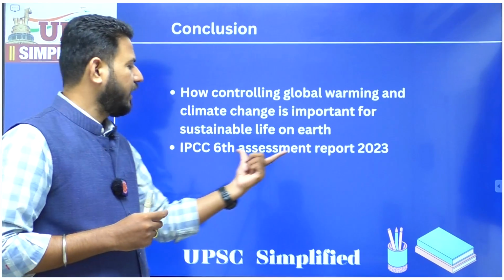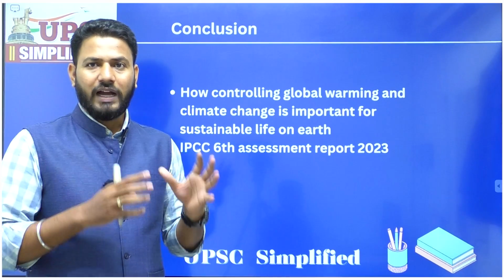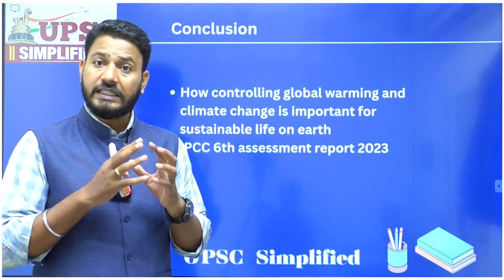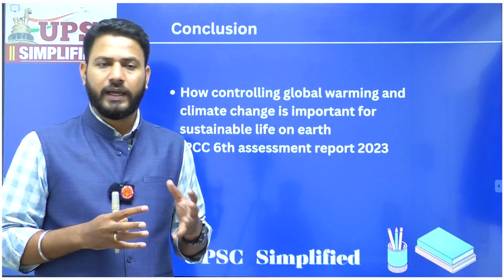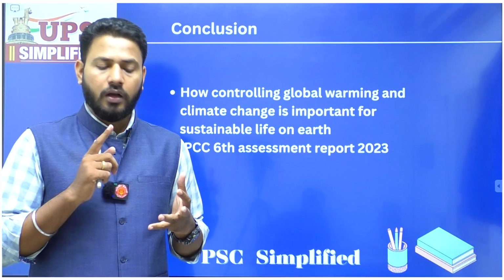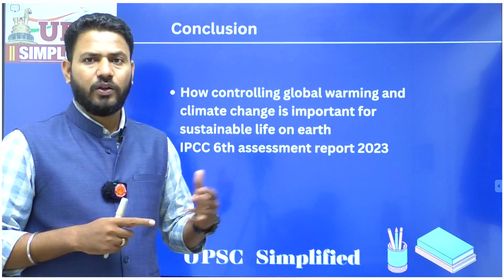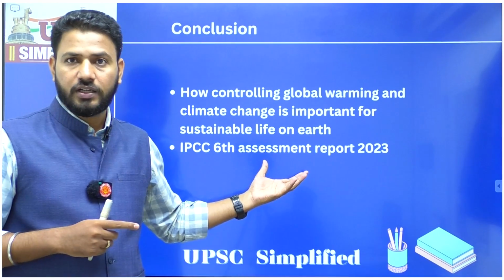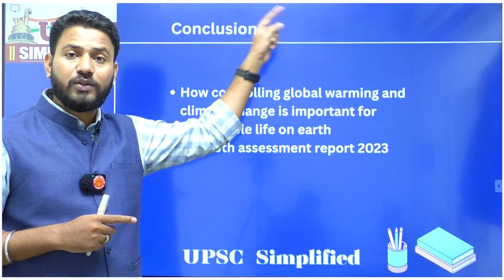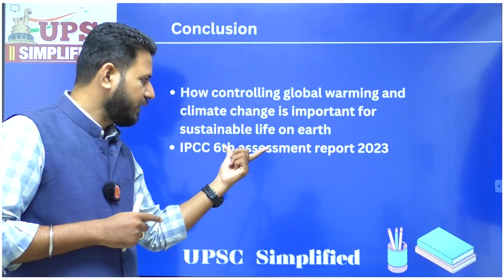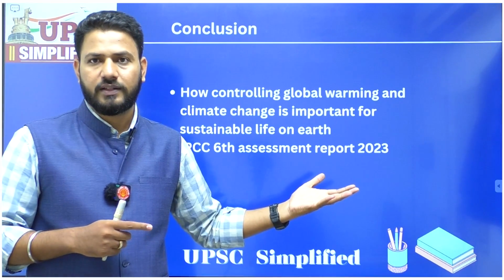And again, you can write the IPCC 6th Assessment Report. Now the IPCC 6th Assessment Report is a very detailed report about global warming. So you have causes of global warming, you have the solutions for climate change, but you're not supposed to write everything that is given in the report, because the question was in respect to the Kyoto Protocol. So you can just use this to end your answer.